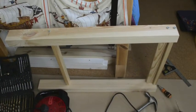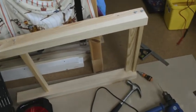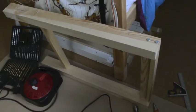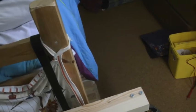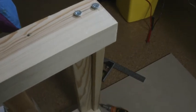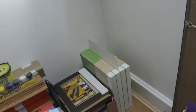And there we go. So you can see the finished piece here. It's on its side, as you can probably tell, but all the screws are in. I'm sort of half and half between the decision of countersinking these screws or not, mainly because they were very hard to get in, shall we say. I'll just put the camera on the tripod and I'll show you it in position then.